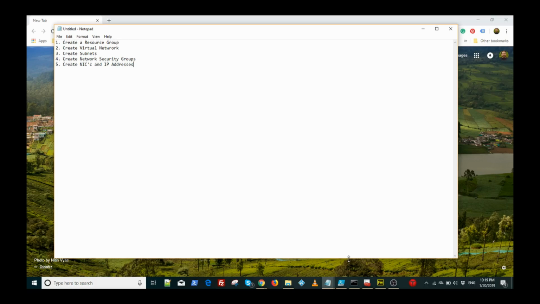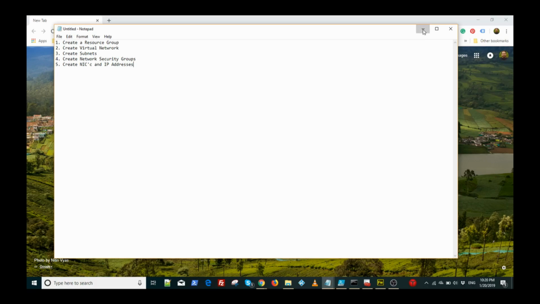So the first thing we are going to do is create a resource group. We are then going to create a virtual network, and subnets are a part of creating a virtual network. Once the subnets are created, we will additionally create another subnet. I'll shed more light and tell more details about it once we are in the portal and when we actually create the subnets. I'll tell you the reasons and then we will create the subnets. As step 4, we are going to create the network security groups, and we will also see how to create the NICs or the IP addresses.